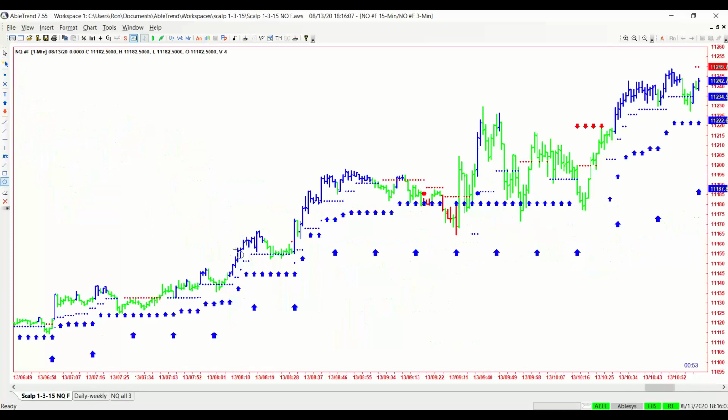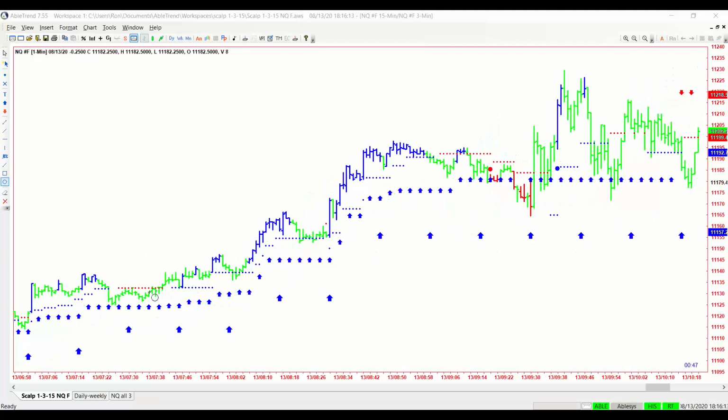Now I'm going to jump into the scalp chart. This one has just been great for short-term trading. And it's a very simple chart to see. I mean, it's very, very simple rules. You just get in when the price comes back down and hits the arrows. There's a blue arrow up.